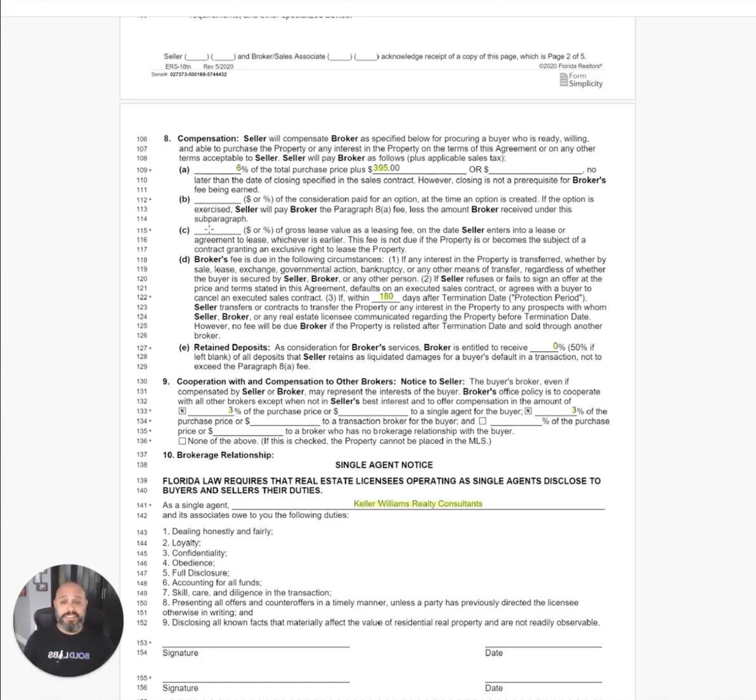Okay, if they're going to be leasing the property. Now, there's a separate listing agreement for lease. However, sometimes they'll say, I'm okay with selling or leasing it. If so, we could put what that percentage is that we're agreeing to sell the house for, or rent the house for, lease the house. You might say 10% of the gross lease value is how much that we're going to get paid. In that case, we're going to put that here on paragraph 8C. If they're saying they're not doing an option, they're not planning on leasing, they just want to sell the property, a regular arm's length sale, we're going to put the commission over on paragraph A.